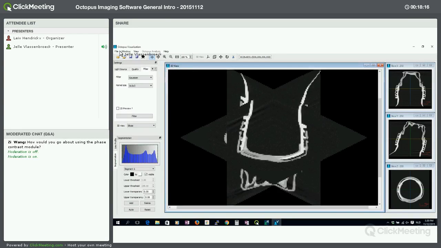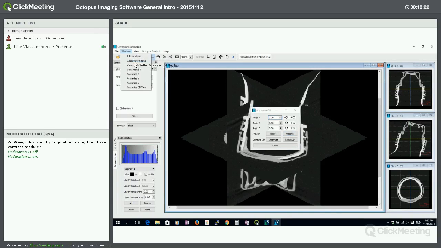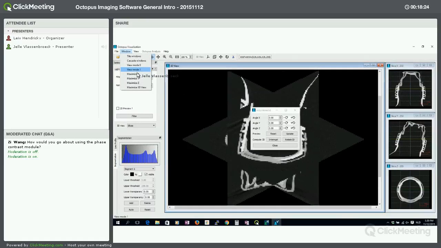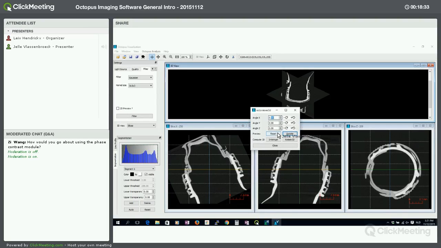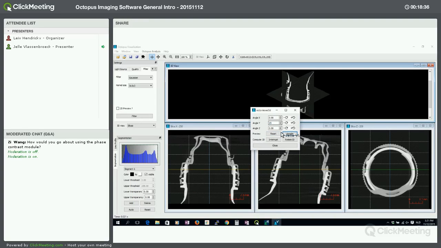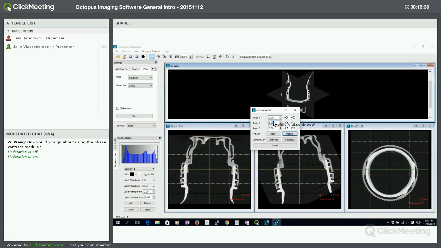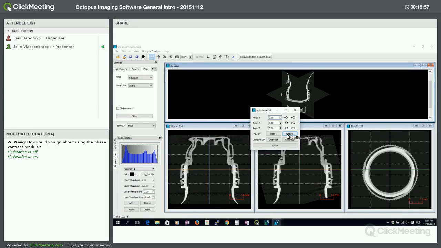So we can load it here. We also have some options to do some alignment. For example, I'm going to change the mode, because the sample which we scanned here was not put upright, so we have to change it a bit. Just rotate it until it's correct. This is about correct, and then in this direction.